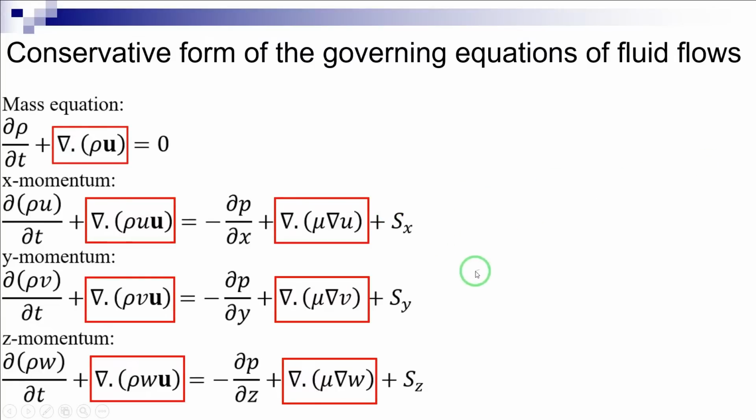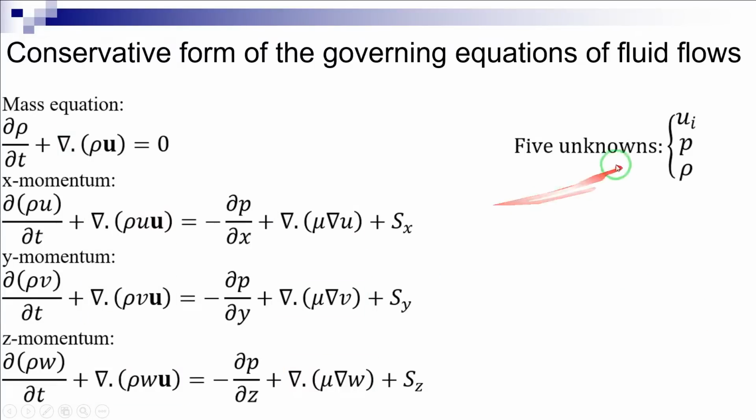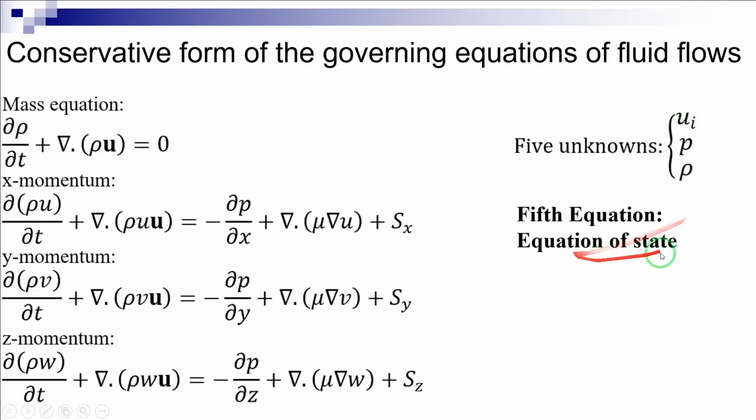Normally, in the finite volume method, we use the conservative form of the governing equations, which guarantees the conservation of the variables in each control volume and consequently in the whole computational domain. As can be seen, there are 4 equations and 5 unknowns, which are 3 components of velocity, pressure, and density rho. The 5th equation is the equation of state. Therefore, this system of equations can be considered closed and it can be solved to obtain the unknown variables, provided that suitable auxiliary conditions, initial and boundary conditions, are supplied.